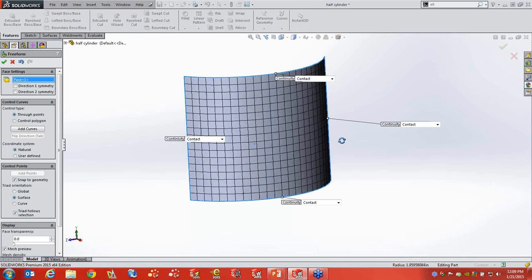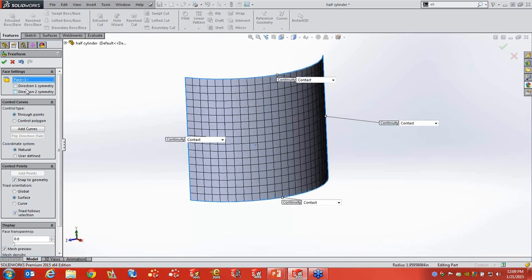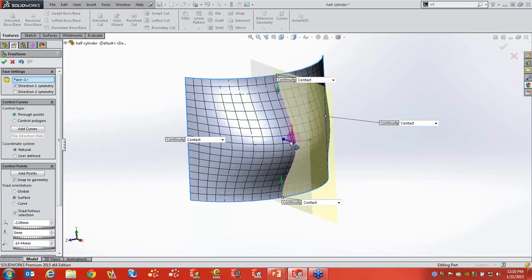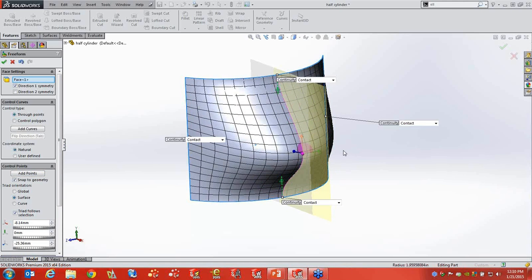We have options at the top of the Freeform dialog where we can create symmetry in certain directions. In other words, anything I change on one side will change on the other side automatically. Okay, I can turn these on in both directions if I like. Doing the same thing, adding my curves. I can add a curve on the center line. I can now add points. And now anything that I do will be symmetric on this part. Okay? So we can do symmetry in both directions, add as many curves as we need.